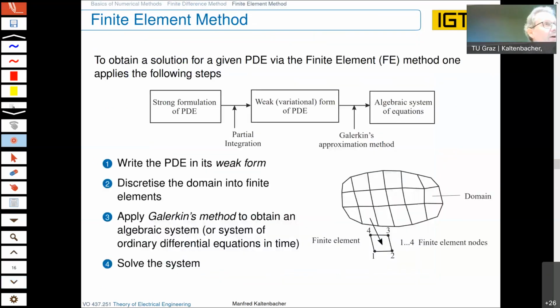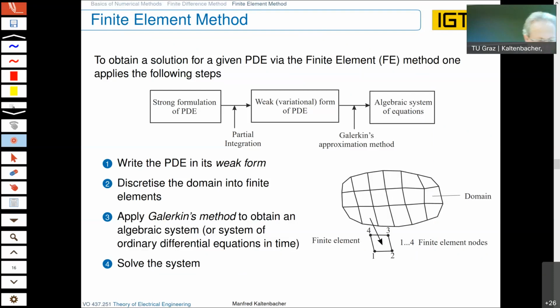Okay, so before we stop, just a small jump into the finite element method, so that you now really see how different the finite element method is compared to the finite difference. I think the only challenge, as we have seen, is the incorporation of the boundary condition in the finite difference method. The other part is just straightforward, as we have seen.